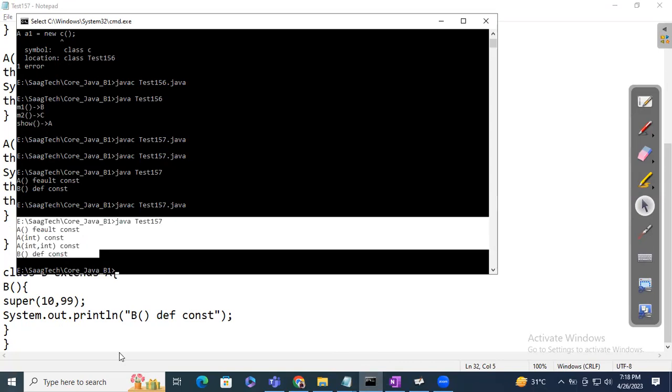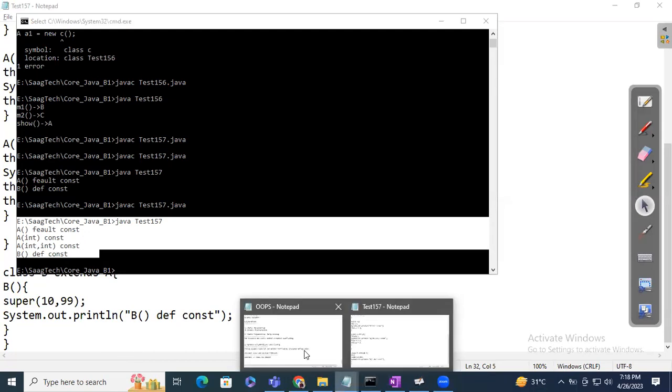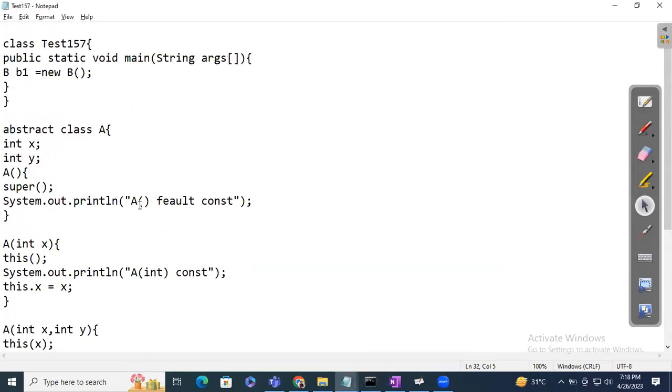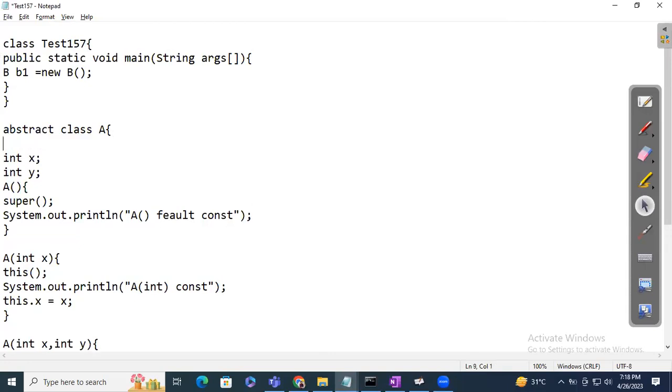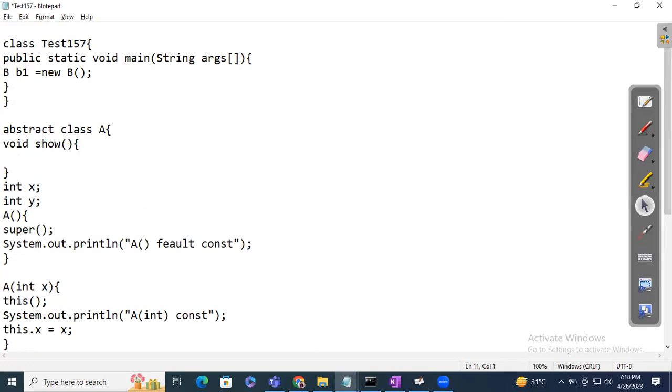You remember another important point again, I'll recall: that abstract class can have implemented method also. Okay, abstract class can have implemented method, but when any method is abstract in a class, that class must be declared as abstract. Okay, but an abstract class may or may not have abstract method. It can have some implemented method, some abstract method.